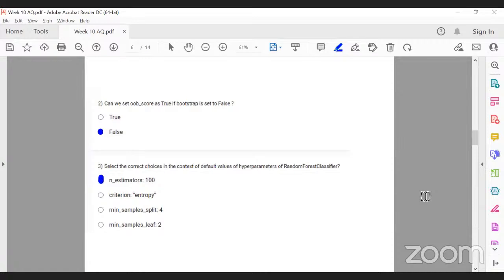Just see, Partha, if you have lots of samples, but still you want to iterate through the features also. Let's take the first 10 features, then the first 15 features, something like that. If you set bootstrap equal to false, then you can't do that, no? Are you getting my point?